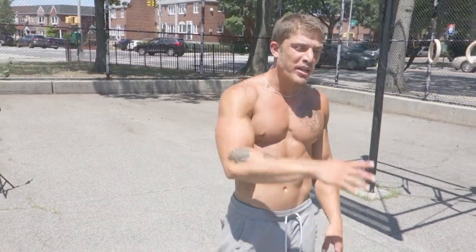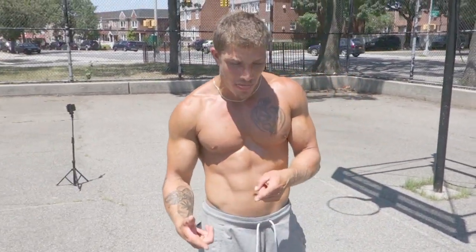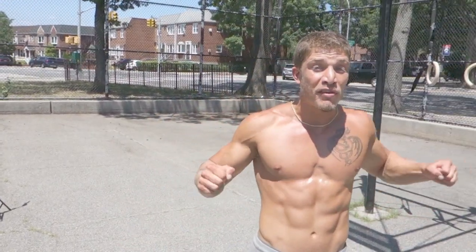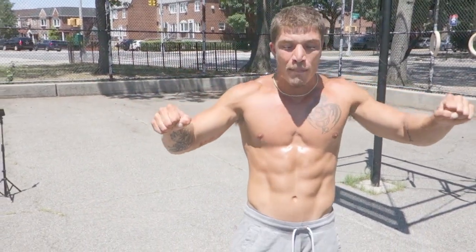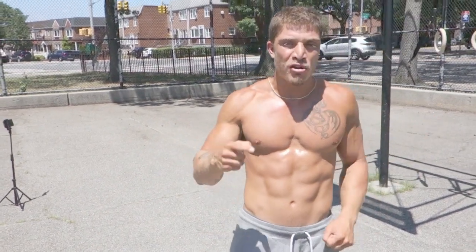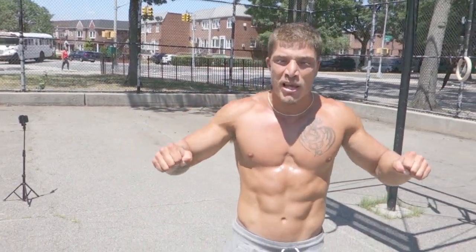The best way to get stronger at a movement is to work the negative. Negatives build the most strength. If you were in the gym and you could bench 225 for reps, and you went to do 255 and you couldn't lift that bar, you would be able to control that bar down. You just wouldn't be able to lift it up off you. You can control it down because you're always more strong in the eccentric portion of a movement. Eccentric meaning the negative. So the negative portion of a movement.